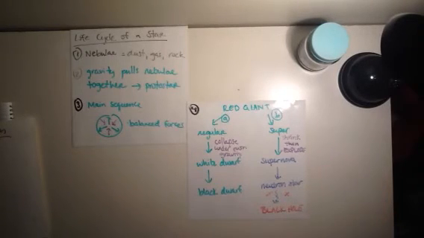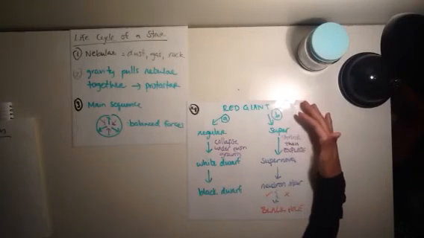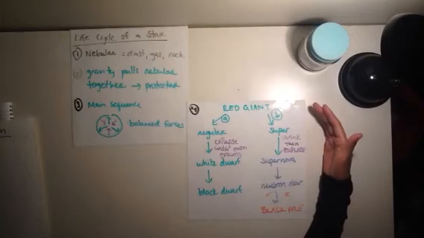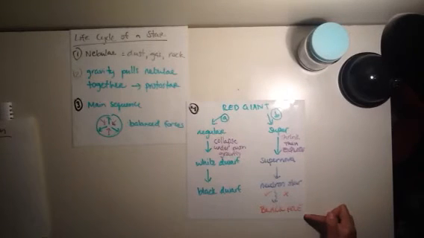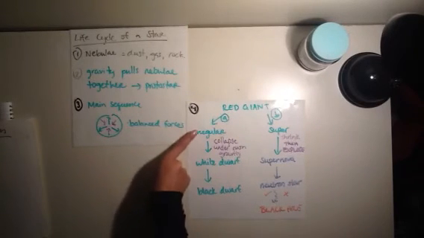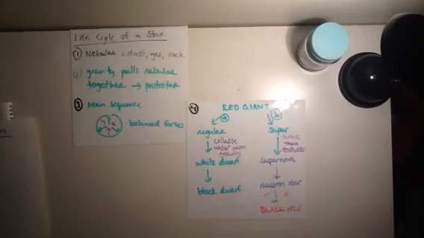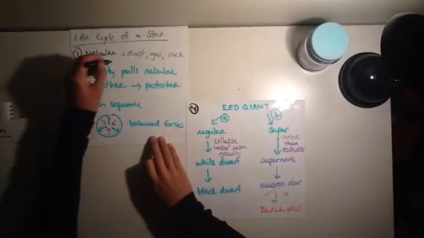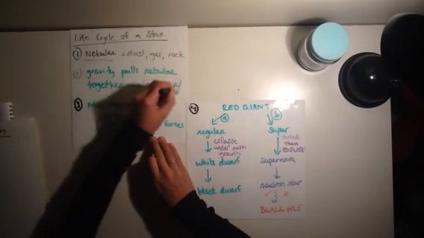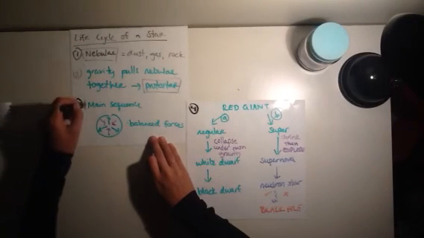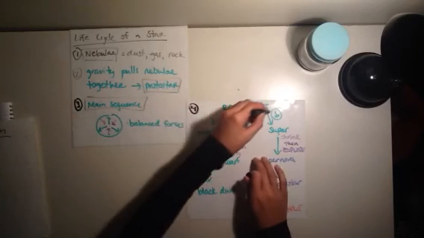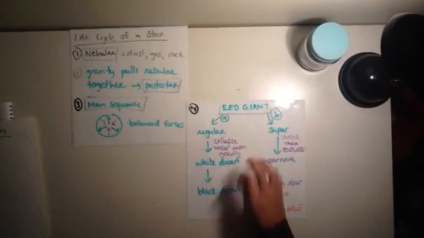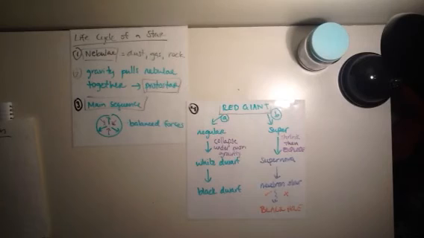So really, same stages. The only part where it becomes different is at the red giant, depending on the size of the star, whether it's large or small. So this is the pathway if it's a large size star, and this is the stages if it is a regular or smaller size star. So nebula first, protostar second, then main sequence, and then red giant. And you have just a regular red giant or super red giant, and then different pathways with that.